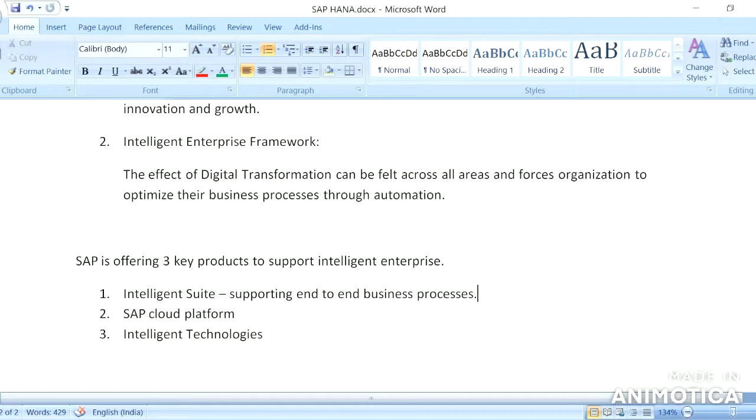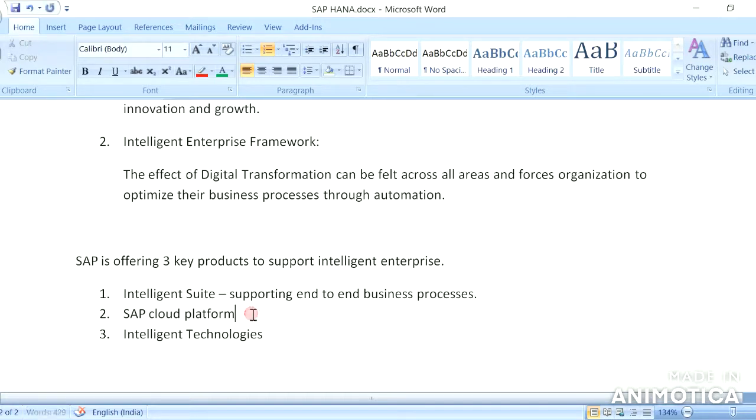They have spent many years developing the SAP HANA database. Just to understand how they have developed it and what technologies they have used in the background, just to have a brief idea, we are discussing all these points.